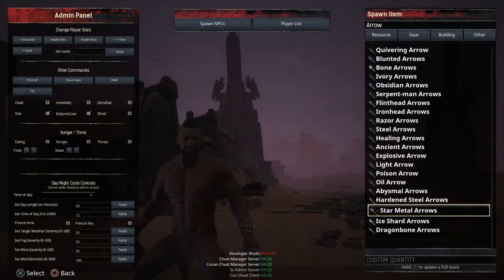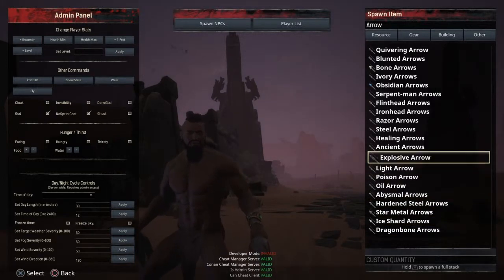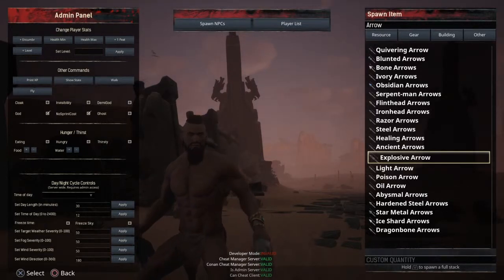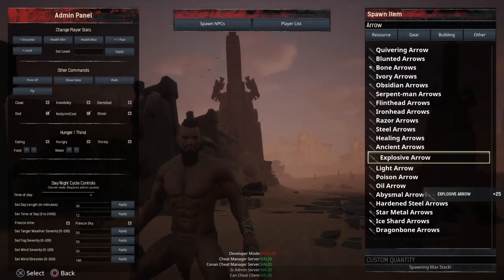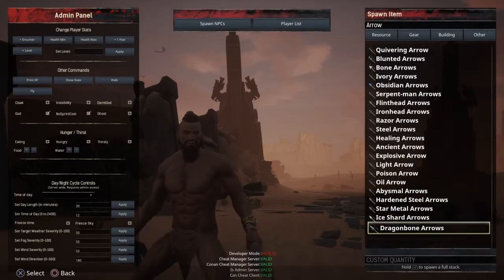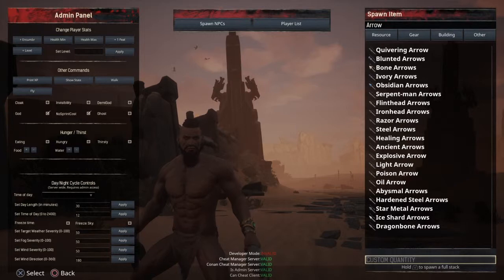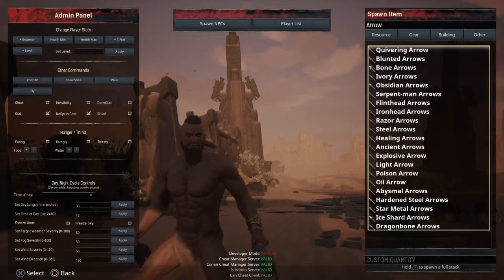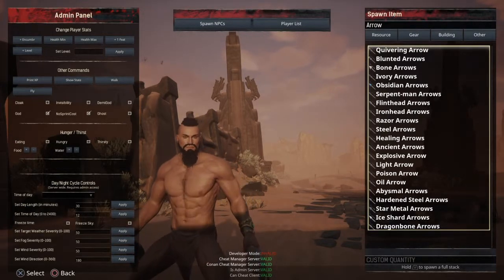So, we're going to go ahead and summon explosive arrows. Now, when it comes to summoning things, here's something you need to know. Clicking on it summons just one. However, if you hold down L2 on the PlayStation and then hit X, it summons 25. That's a full stack. You're basically summoning a maximum stack of that type of arrow. Now, you could go all the way down to the bottom and go to custom quality, and then set the quality of the arrow or how many you need. More in depth on that later on.